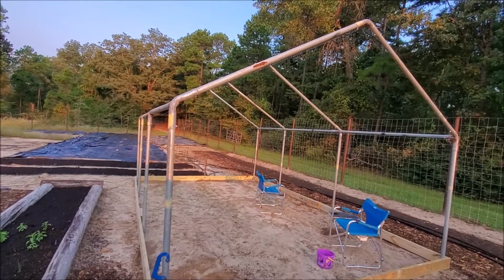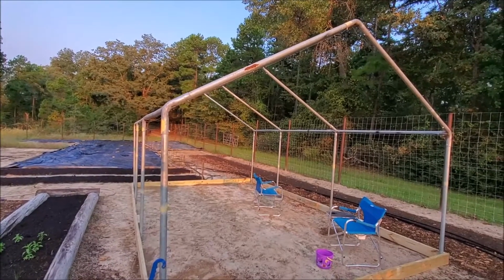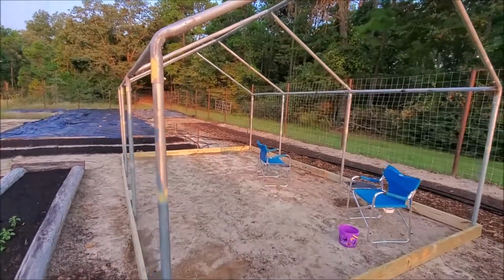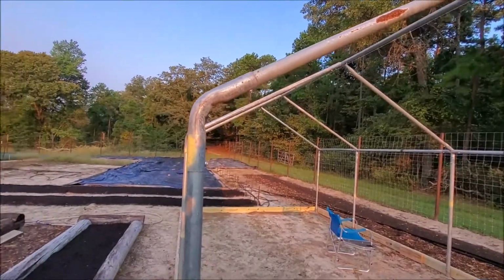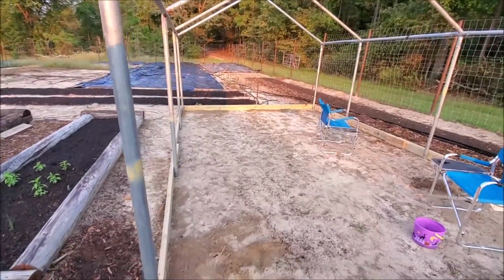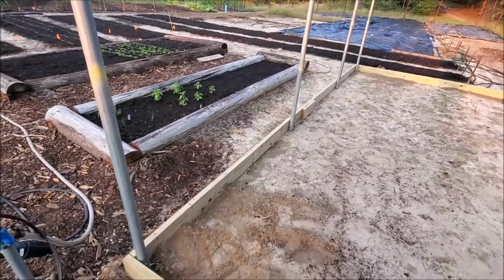This here, I really had no use for a canopy, but it was given to me, and I said, well, this might make a good greenhouse frame. It's nice and smooth on the edges. It won't take much to cover them, to make them to where they won't damage the plastic. It's easy enough to set up.